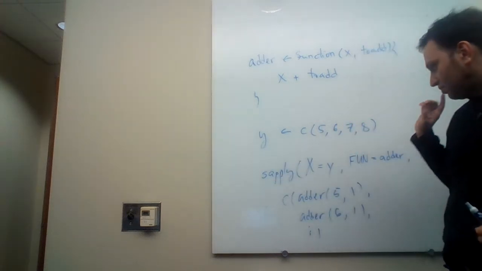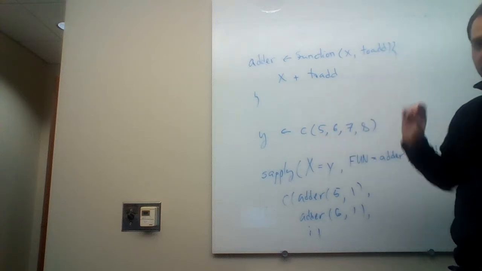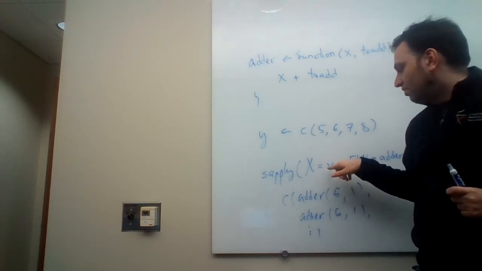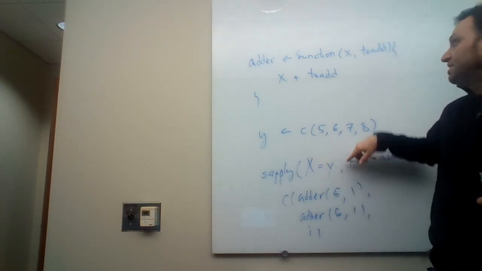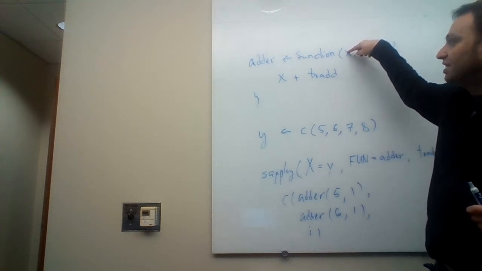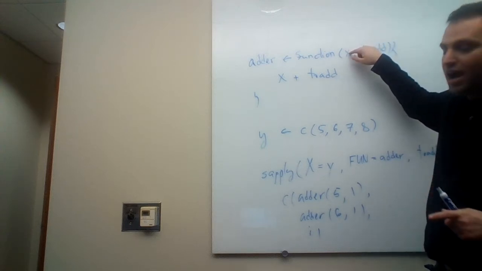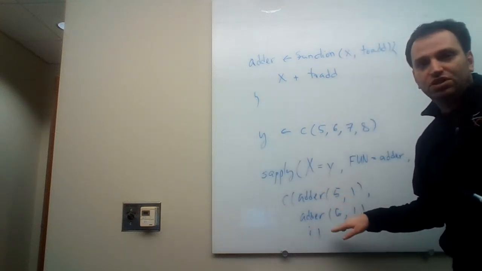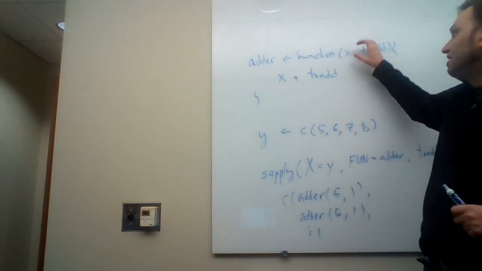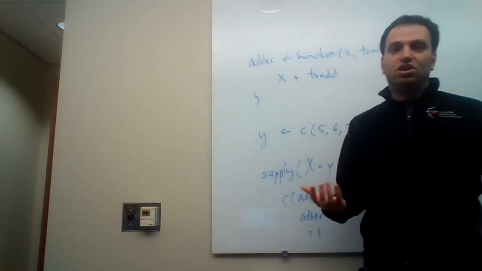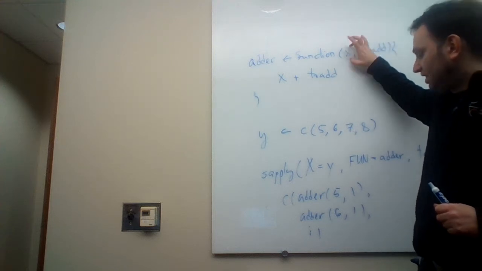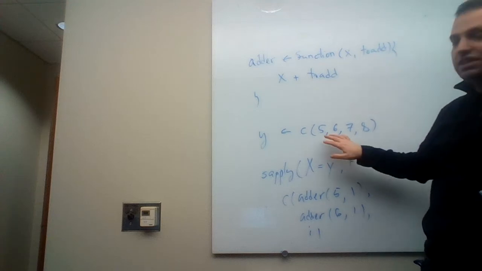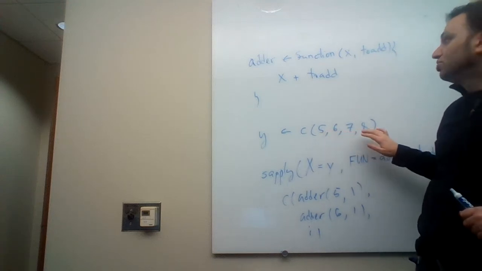So, things to remember that commonly people forget. First of all, every element of y, the thing that's assigned to x, is going to be sent to the first thing that adder takes in. So x is the first parameter. That's always going to be the thing that changes in between the different calls to adder. If you set x to be somewhere else, that's just not going to work. You need to make sure that this is the thing that corresponds to this thing. This is the thing to which you send in the different elements in turn.